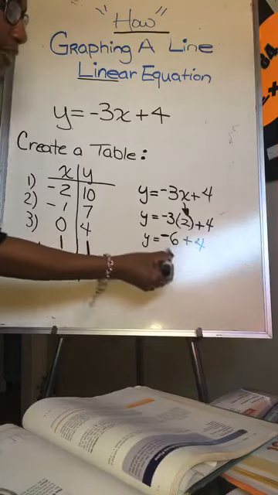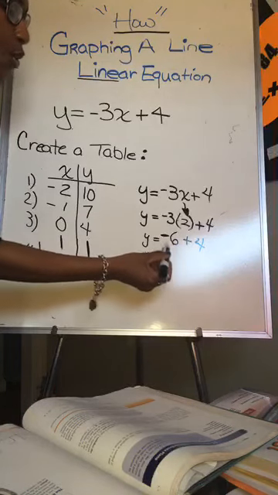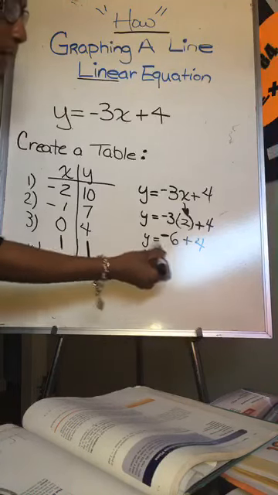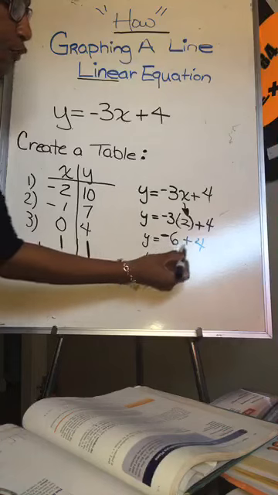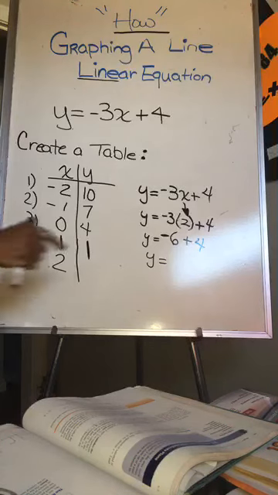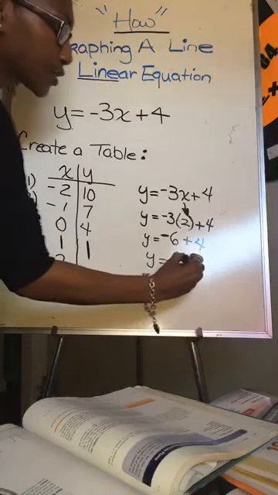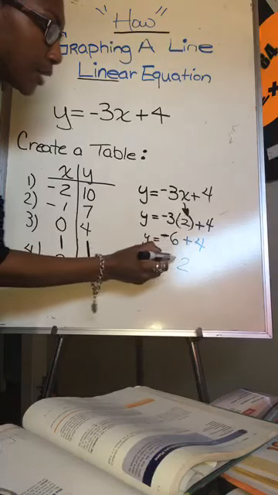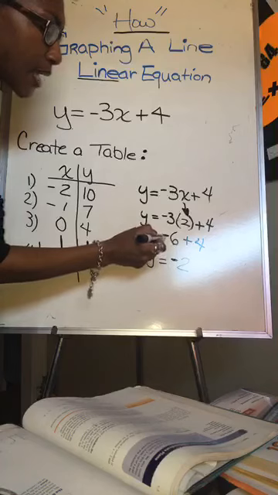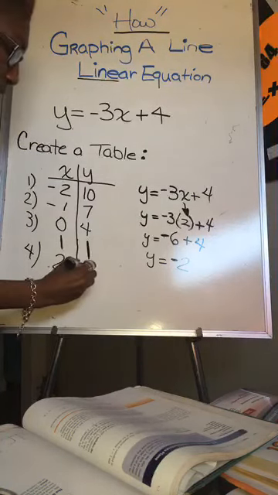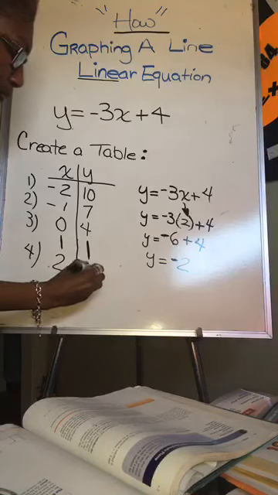We have unlike symbols or unlike terms, unlike, different, opposites. When you have 2 different symbols, you must subtract and take the sign that goes with the largest number. So 6 minus 4 is 2, and the largest number is 6, so that means we bring the negative because that symbol goes with the largest number. All right? So here we're going to have a -2.